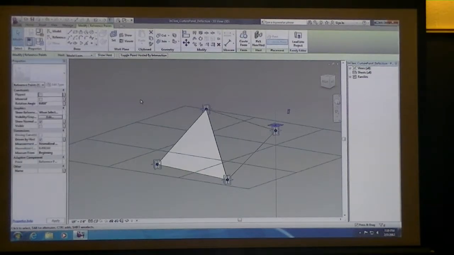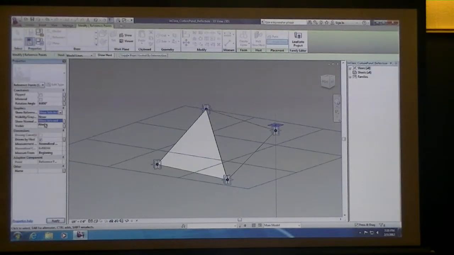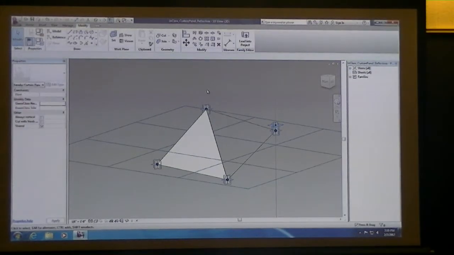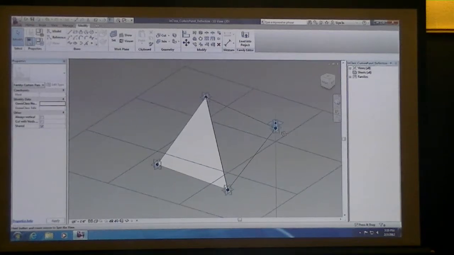The other thing we want to do is select that point and also turn on the show reference plane always, and then uncheck your show normal so that you can see all the different planes that are associated with it.